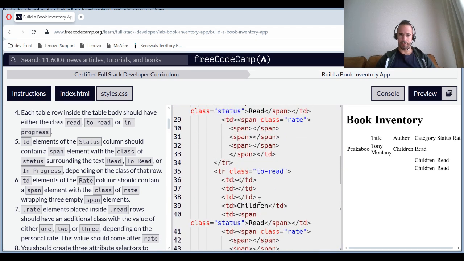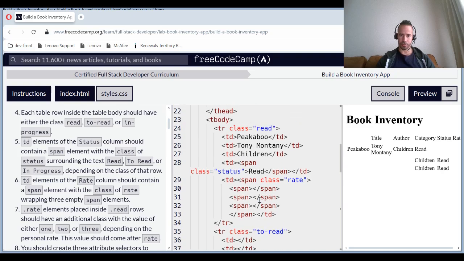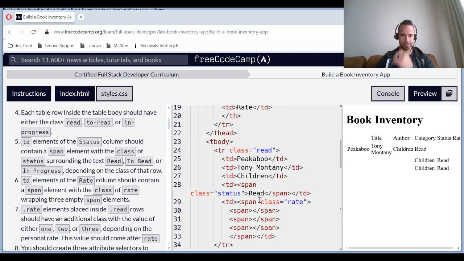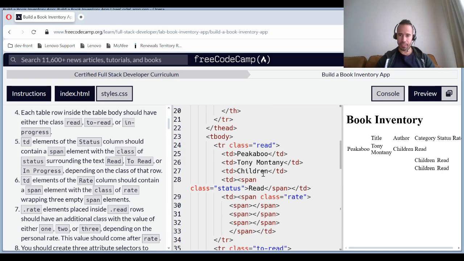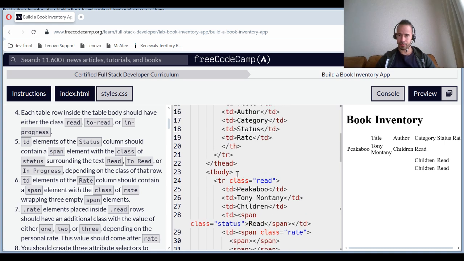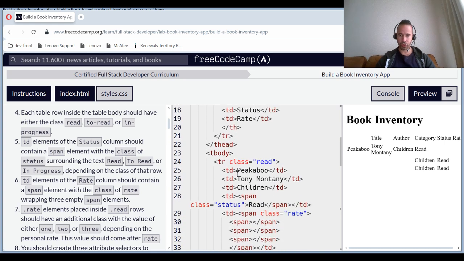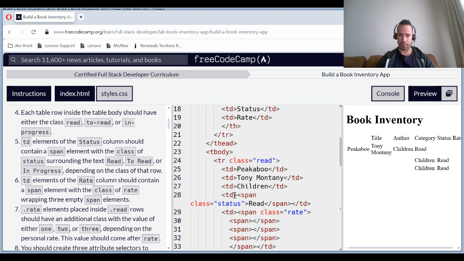And now we're gonna fill in this information. First, Peekaboo. Category. What was the category? Status. Status is reading or to read. So we need to put to read, because we cannot miss this one.